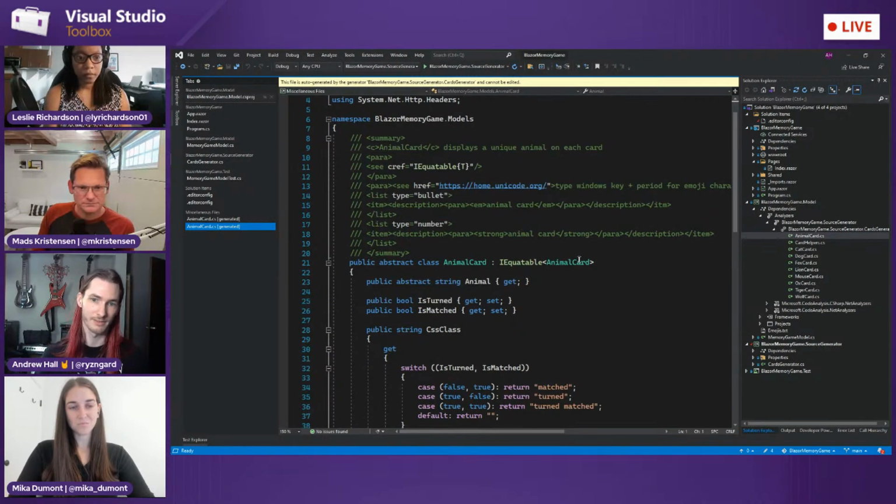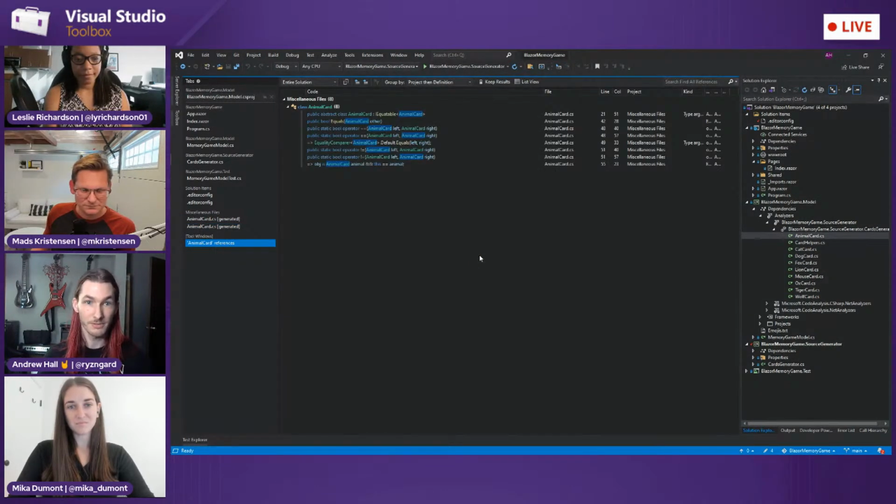So we've been expanding that to treat them as much like normal code files as possible. So if I want to find all references, now I can. And this just shows where it's all used. This also shows that this is in AnimalCard.cs. So this is the only place it's used currently. And it's listed as a miscellaneous file, so it's a good indicator that it's a .cs file, probably a source generated file.